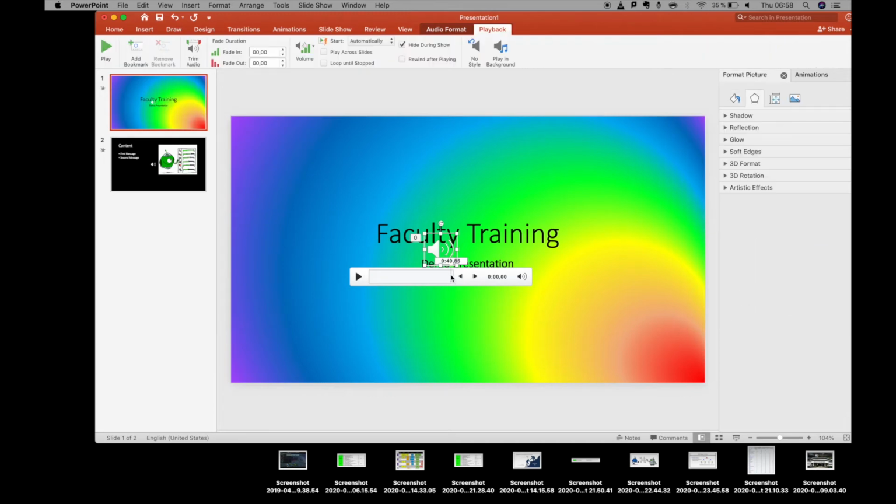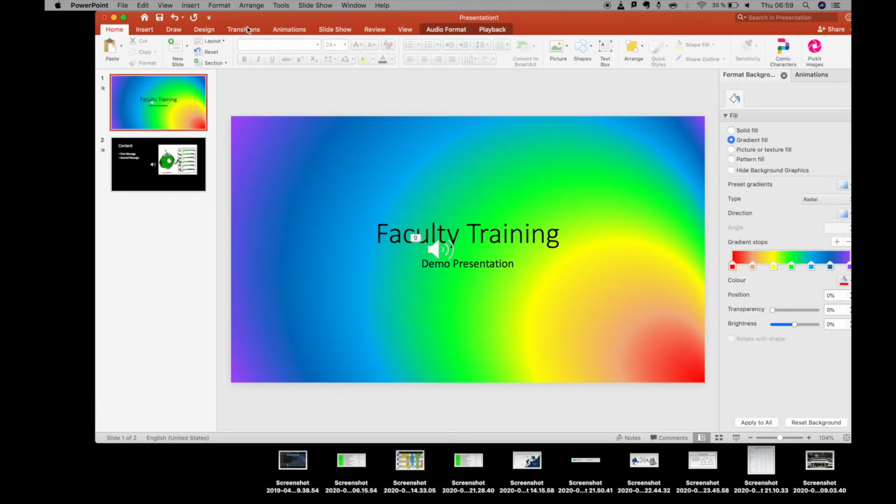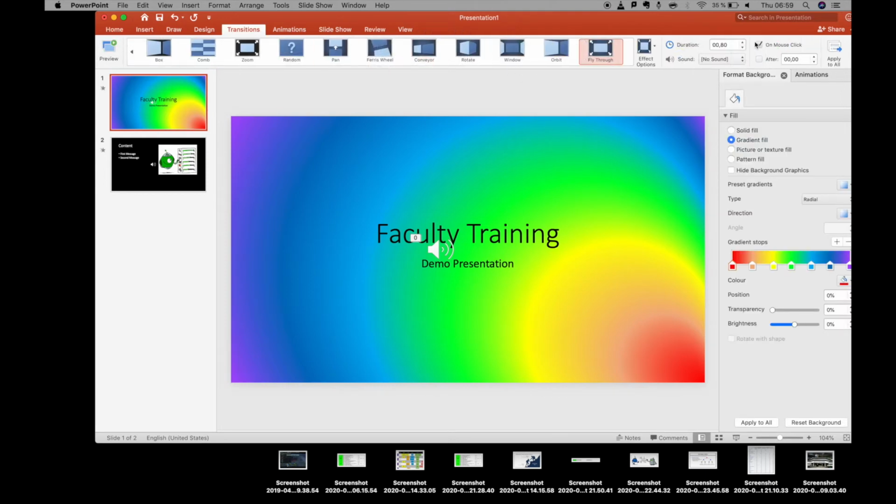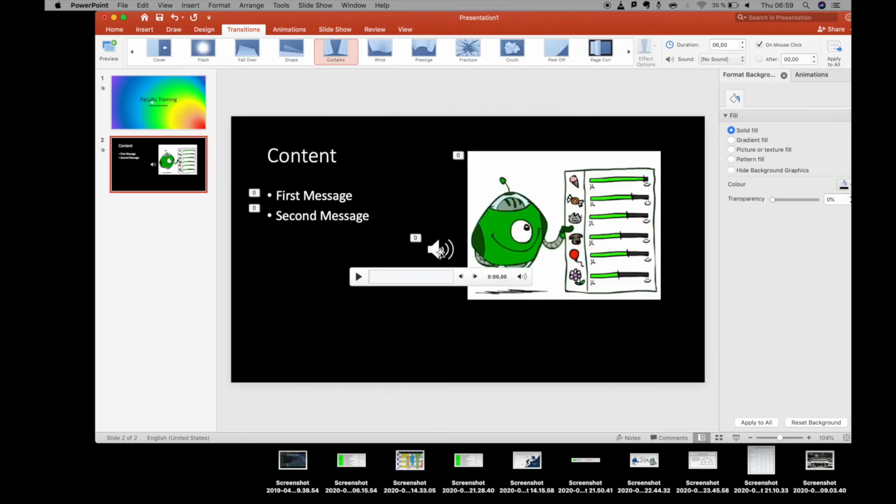So for timing, you can notice that this is basically a 42-second file. So I'm going to give it a transition, and on this I'm going to convert this from mouse click to after how many seconds. It's 40, but I'll give it 43. And similarly for this I need to set timing again, depending on how long the audio is and how much the transition time has been set.